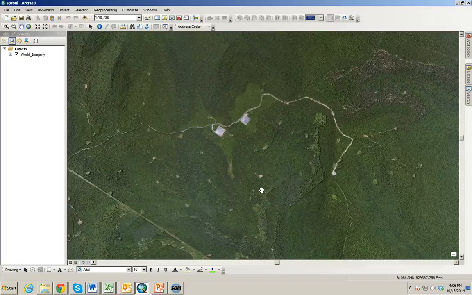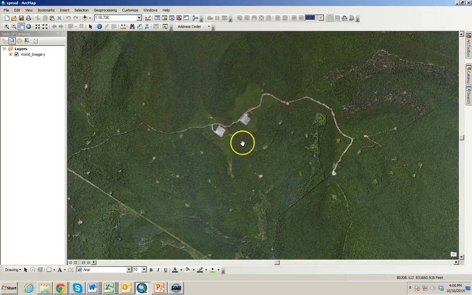When you're looking at this picture on screen, do you have any idea what it is that you're looking at just by looking at this area here? You know what these two squares are, and the road that, well, I just told you what it was, and the road that's connecting them. This is our two Marcellus Shale well pads up in Sproul State Forest, just north of here.